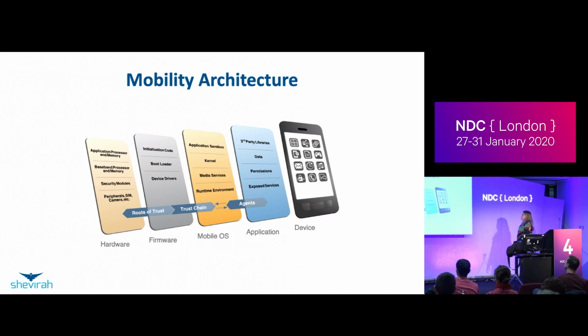So probably the most controversial thing I've ever said, the reason that mobility is such a train wreck in terms of security is they built it too securely, which makes no sense, right? Building things securely makes things more secure, right? And indeed, today, certainly, the earliest phones, Android was a joke, and even iOS, on the first iPhone, it ran its mobile browser as root, so that's never a good idea in security. But these days, both Android and iOS are major players, and are doing security very well. All the way from the hardware root of trust, all the way to the application layer, they are doing a very good job of security.